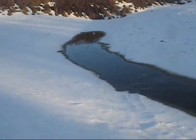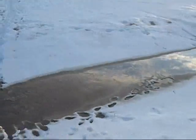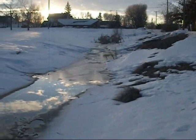Beautiful day, and spring is definitely here. As you can see, the runoff is coming down, starting to thaw out. I'm incredibly thankful. It's been a long, cold winter. It's nice just to see the water running down through the cattails again. Definitely looking forward to spring.